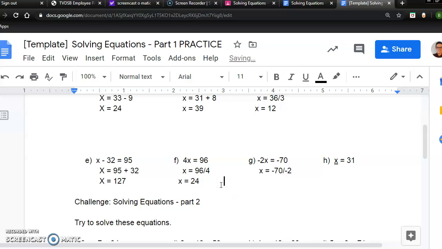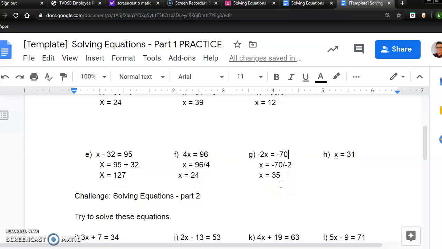If you did your integer thing on Knowledge Hook, you would know that a negative number divided by a negative number equals a positive number. If you didn't do it, you could use your calculator and it would give you that same answer. But negative 70 divided by negative 2 equals positive 35. So x equals 35. See if we're right. Negative 2 times 35 equals negative 70. Yes, we're right. That's the answer.